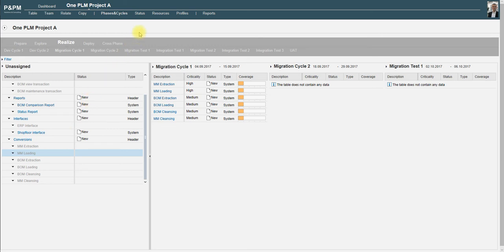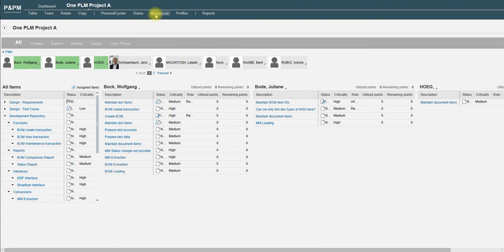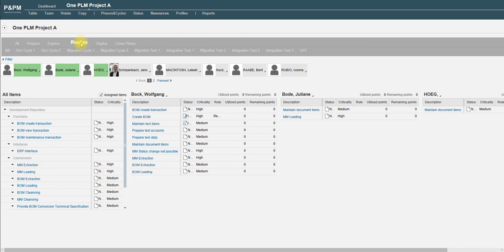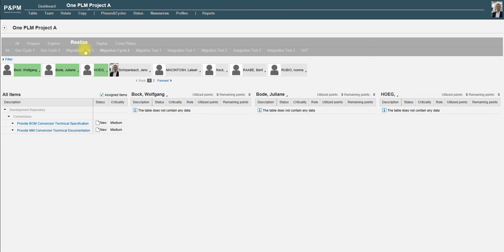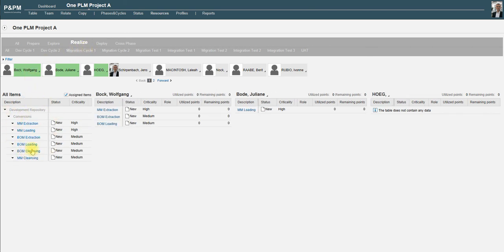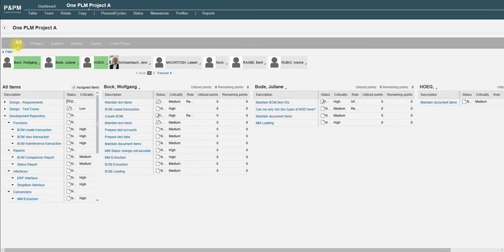The next step might be that you would like to assign the relevant colleagues for those dedicated subjects. Again, you see here the different phases that are relevant. You can open them and again see the different sprints that are relevant for you. You may have seen that here this complete work breakdown structure is shown again, and it is filtered according to the phase that you are looking at.